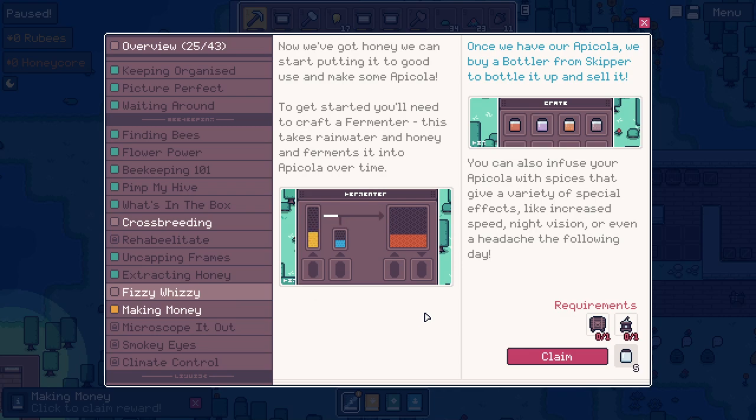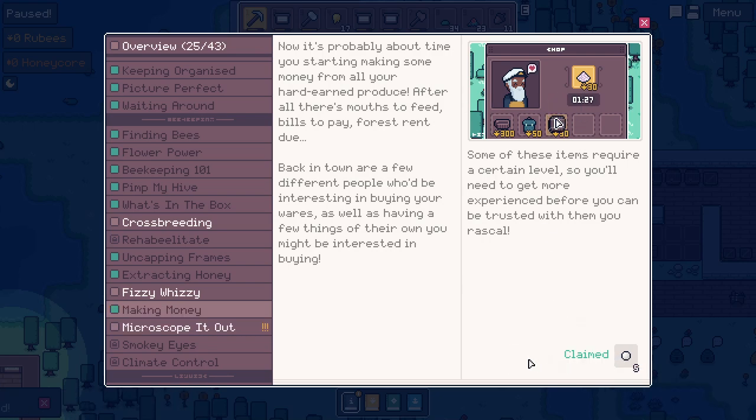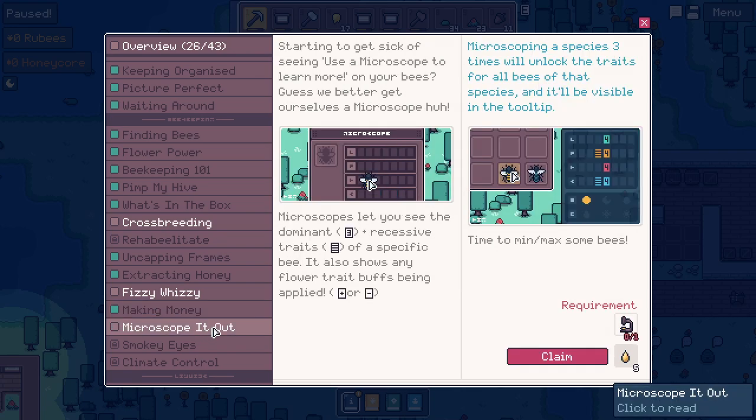Now that we've got honey, we can start putting it to good use and make some apicola. Okay, we need a fermenter. It takes rainwater and honey. Interesting. And then you can infuse it with spices for increased speed, night vision, or even a headache the following day. I love that. Very cool. And then making honey, so we've already done this. We can claim some glossy pearls, talking to the people in town. So we can buy stuff from them once we get some stuff going.